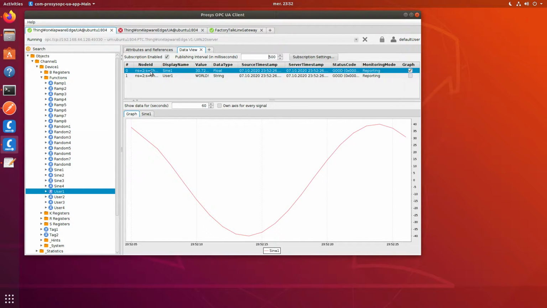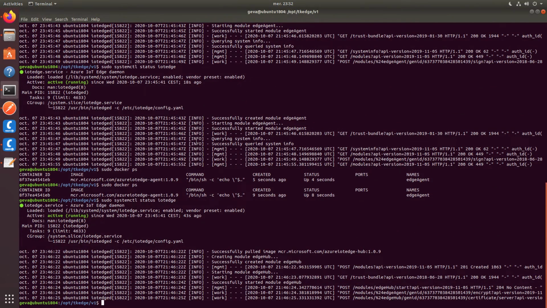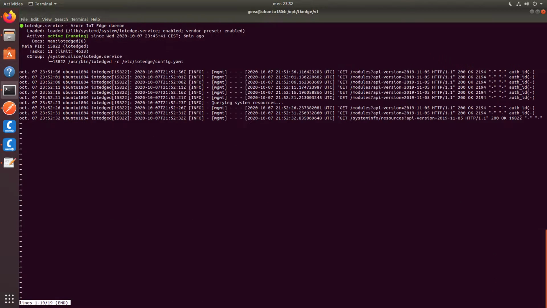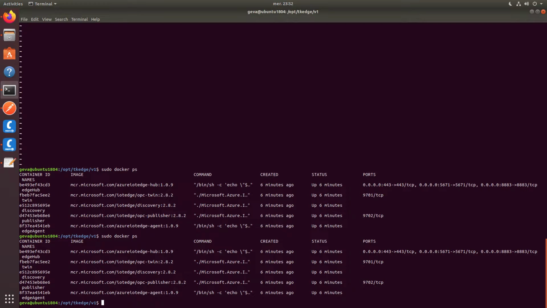So what's next? We should be in pretty good shape. Why don't we go back and check on our deployment here. When I do a docker ps, we do have all of the modules, Edge Hub, Twin, Discovery, Publisher, and Edge Agent, that are reporting as present. We'll check their logs just to see what they say.